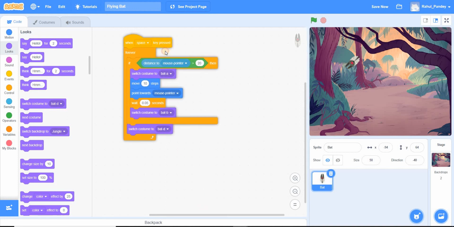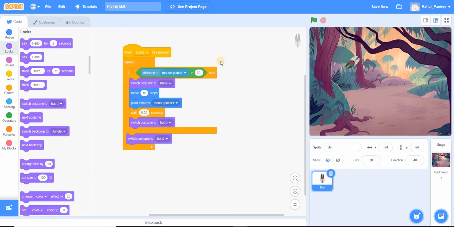Now let's see, does this thing work or not. Let me put my cursor here and let me press space. Now I am pressing the space only once, and wherever I am putting it, you see, every time the bat reaches the cursor, whenever it catches the cursor, it is satisfied and it sleeps. It finishes its task, is now sleeping. You see, this bat is now sleeping on the tree.